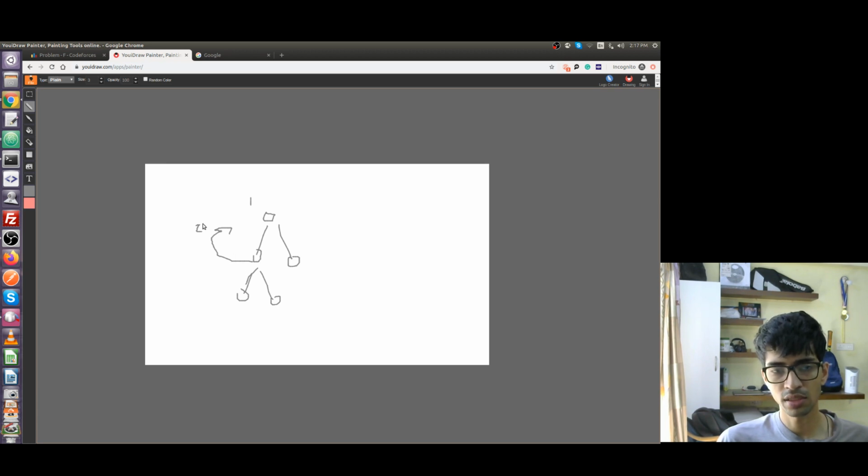So the answer is 3 minus 1, which is 2. So I'm passing you 2, and the answer for it would be 2 plus 1, 3. Total 3 white nodes and 1 black node, right? And if it would have been minus 2, then do we need to use it? We don't need to use it, because it has more black nodes. Why should I even use it? Does it make sense?